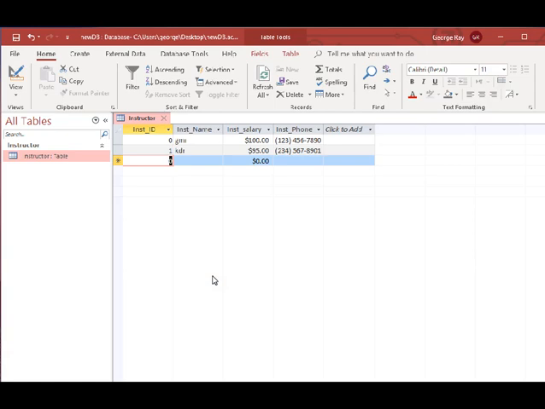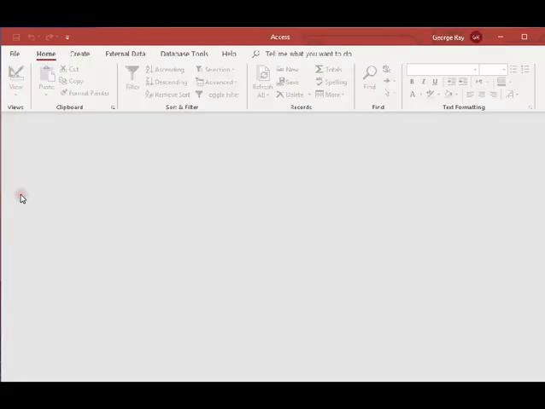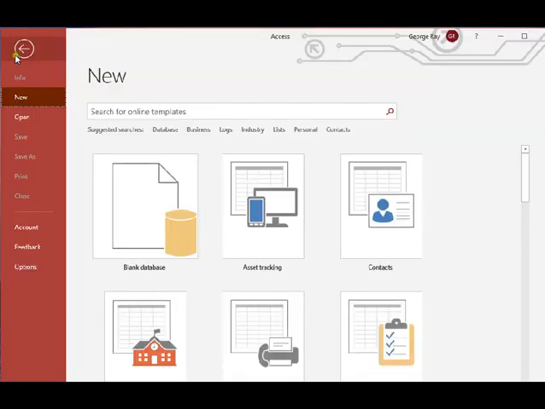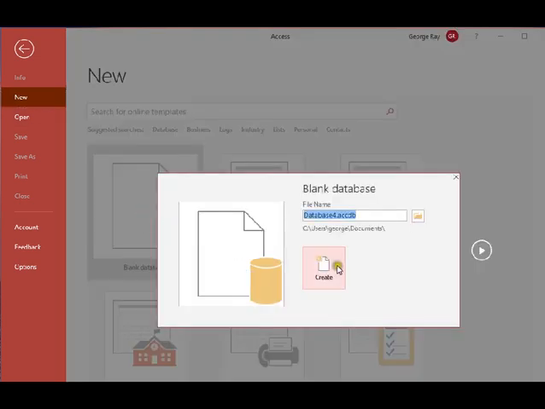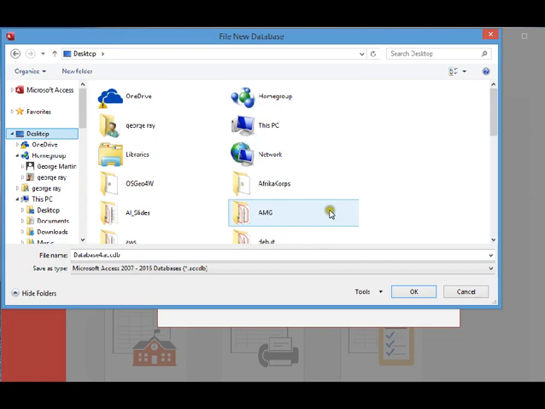Well, next let's create tables in a database from external data. So I'll go ahead and save our information here and close this particular database. Then we'll go ahead and create a new blank database. Again, we'll navigate to the folder.